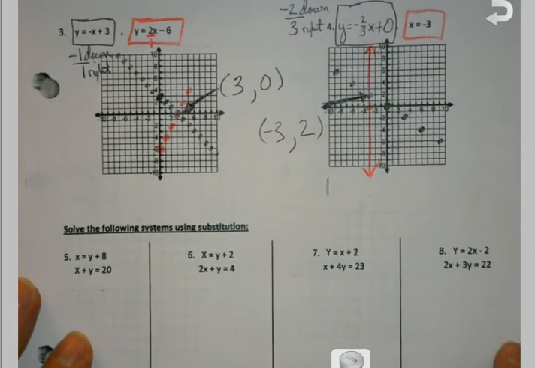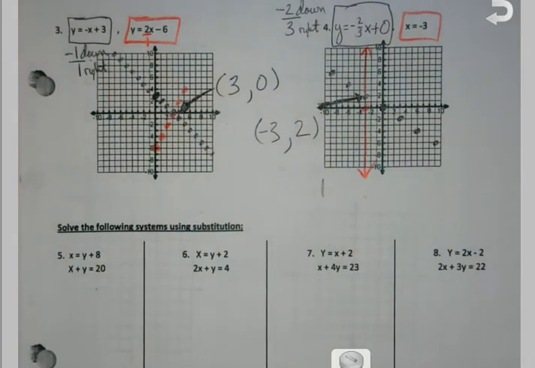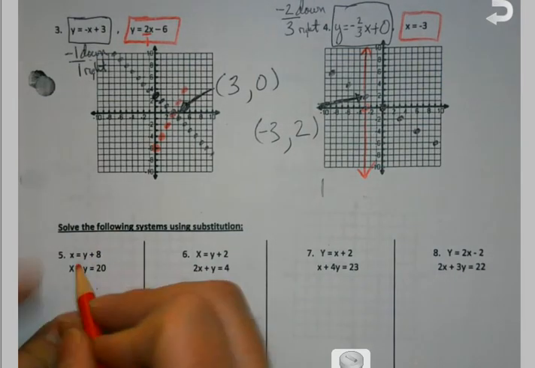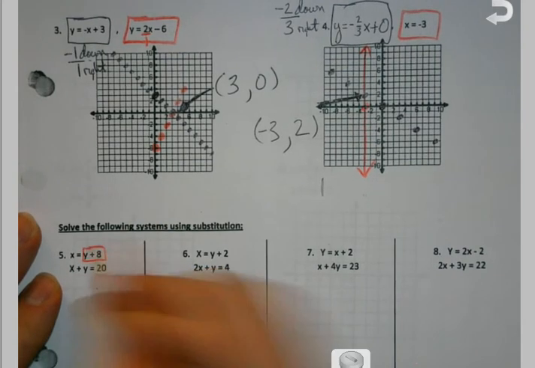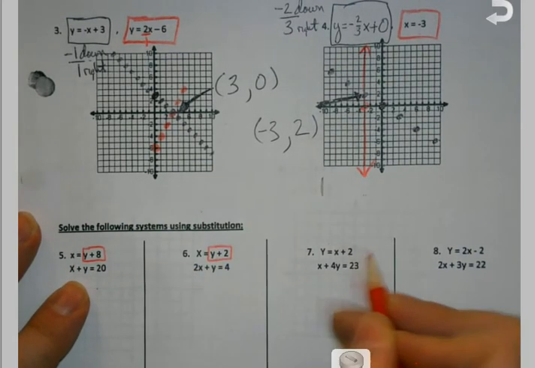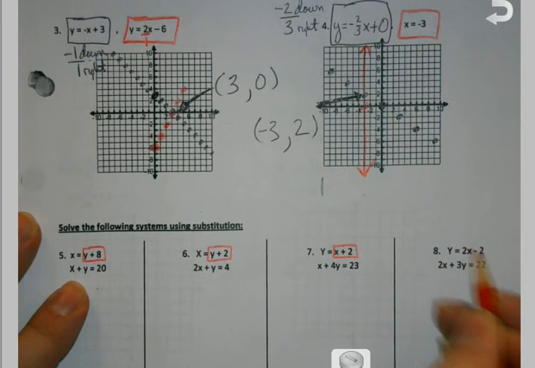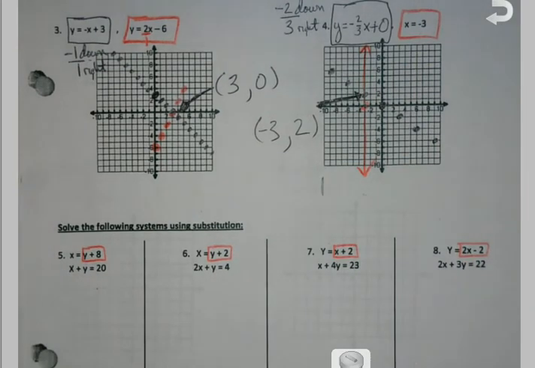And then the ones on the bottom, and like I said, the quiz is going to be just like this. It's going to be 8 questions. It's not going to be huge. When we're asked to use substitution, you want to find the equation that says x or y equals, and whichever one that is, we want to box in. Well, I put them all on top. Why did I do that? I'm going to box those in because those are the ones I'm going to be substituting into the other equation.